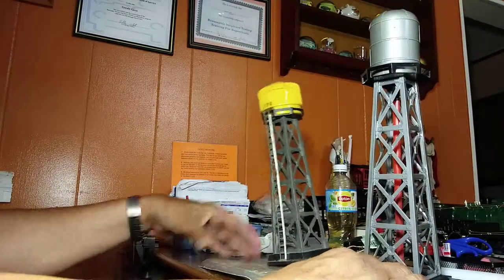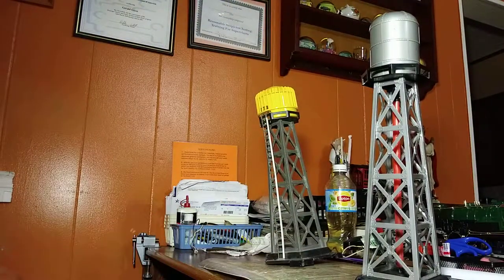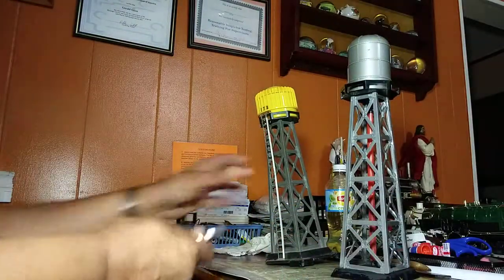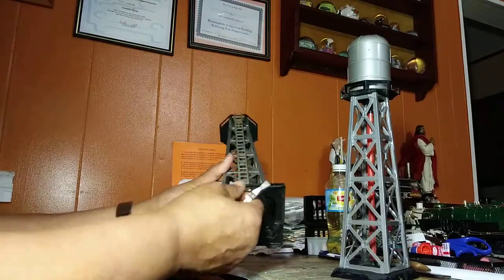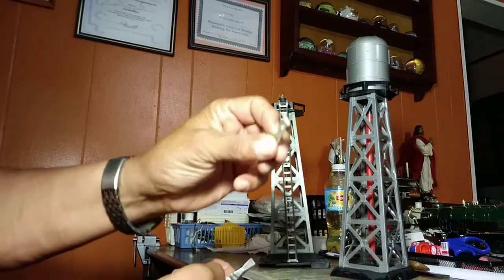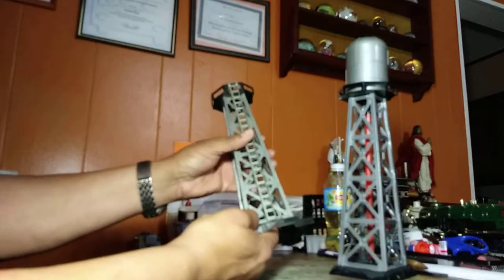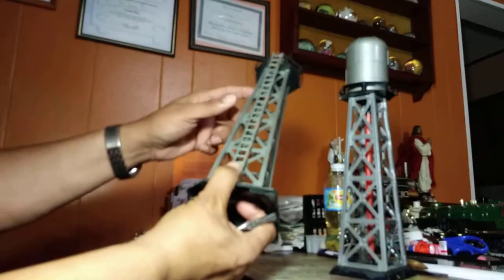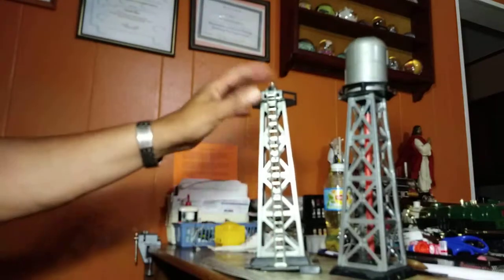I've been having trouble with my wrist and my hands — my arm is much better now, although it is hurting some today. I've already started taking this loose down here at the bottom. This is one of the clips that comes on and connects to the bottom of the ladder; they use that for the ground. The rod itself here on the bottom actually conducts the positive pole to the center of the bulb — that's how these actually work.